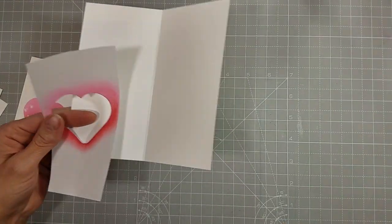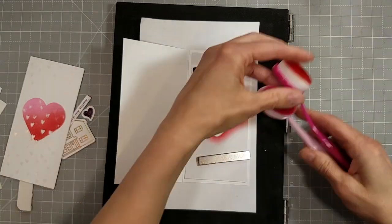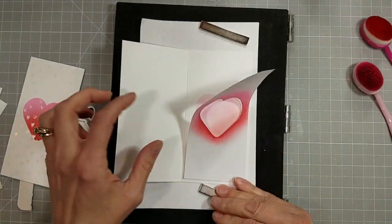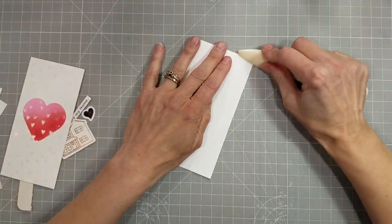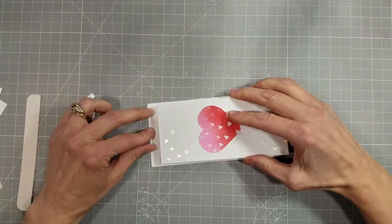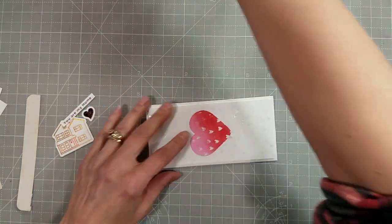I'm also going to use the same mask on the inside of this mini slimline card, which is 3 inches by 6 inches. It was a 6 by 6 inch piece of cardstock that I scored at 3 inches to create this card base. And it's a nice heavyweight cardstock. I believe it's like 110 pound cardstock. Maybe it's 100 pound. And I've taken some coaster blanks and put those on the back of this panel. And that panel is 2 3/4 by 5 3/4. And I'm going to adhere that to the card base.